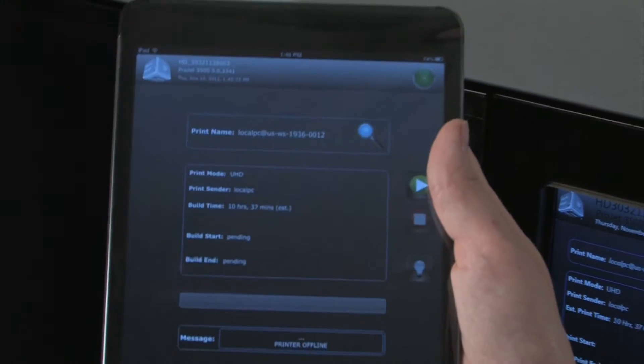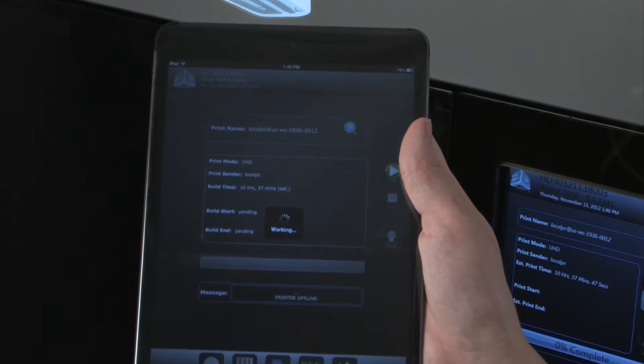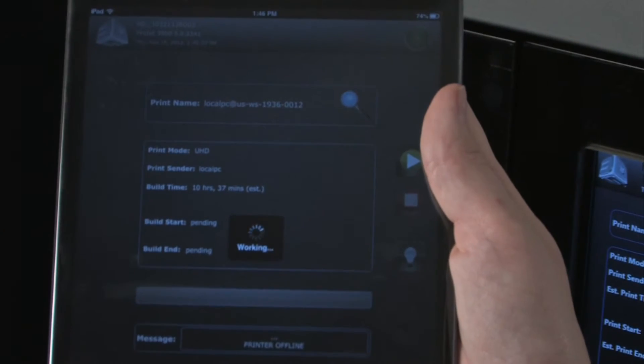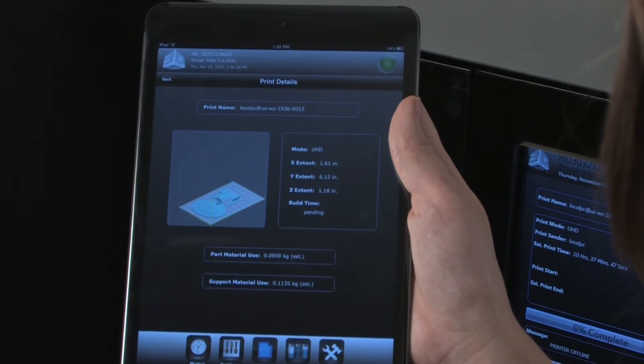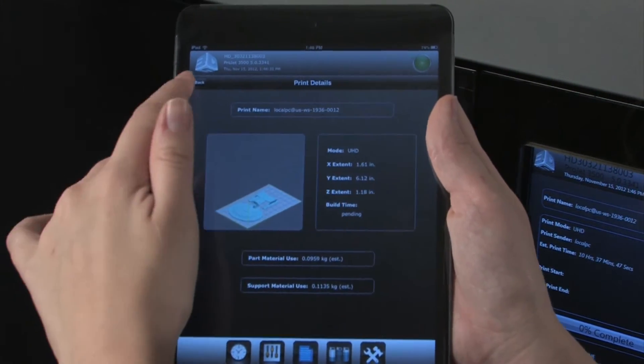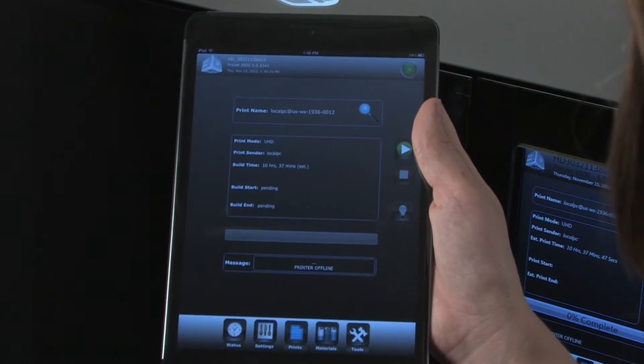Print3D allows you to remotely access your printer from your smartphone or tablet and control your printer from anywhere. You can start and stop print jobs, prioritize the print queue, and monitor print and printer status with ease while staying on the go.